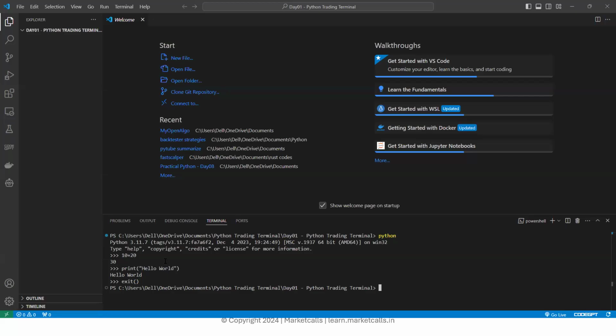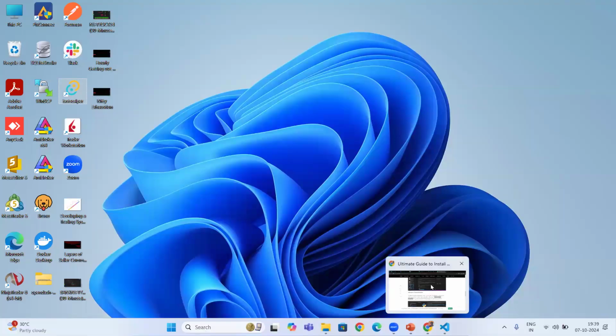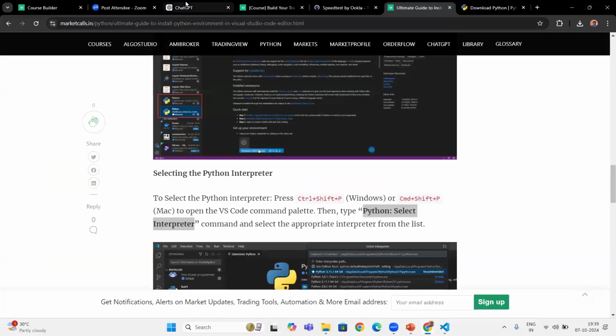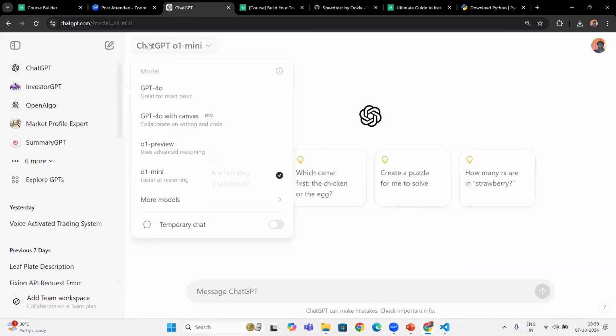Now, what I'm going to do is create a virtual environment. So I'm going to do something called pip install virtualenv. Right? If in case you don't know how to install the virtual environment, you can open ChatGPT and ask there. Any procedure that you don't know, right? Right now I'm going to use, this is a simple question, so I'm going to redirect the question to the GPT-4o model itself.